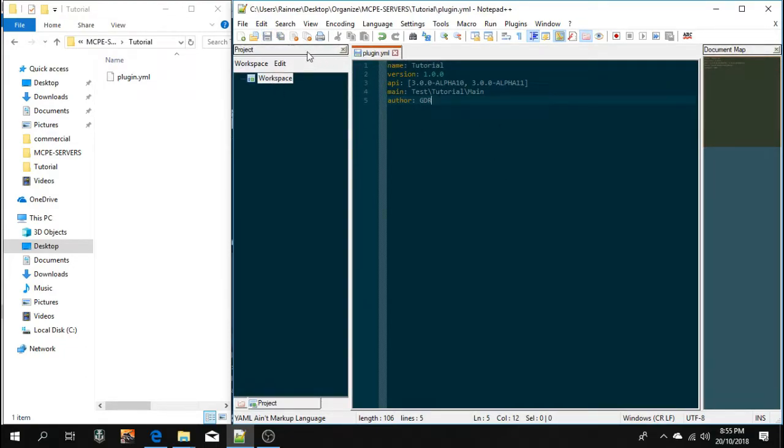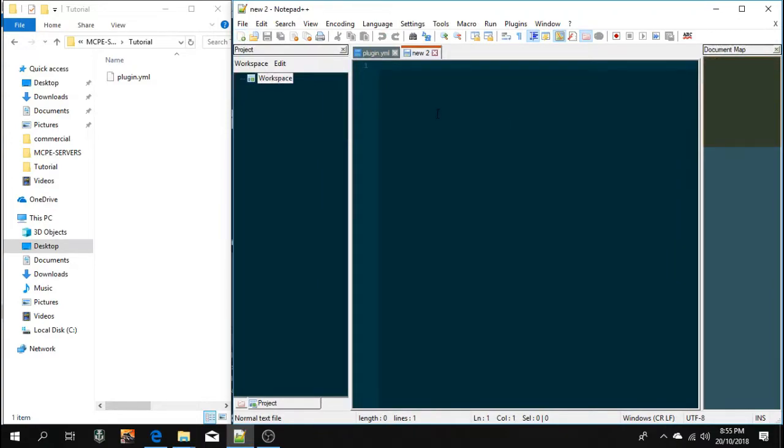Now let's try making another file of our plugin, which is the main.php that we'll be saving later. So now let's make the main PHP. First we'll just make a PHP main PHP. There we go. Then PHP.